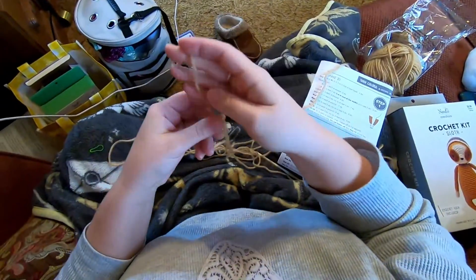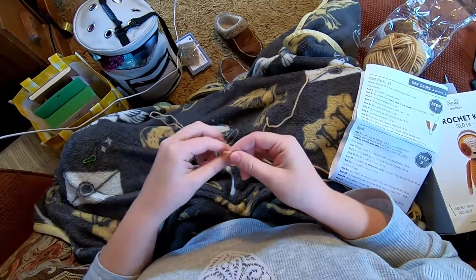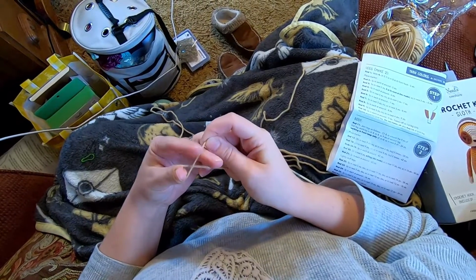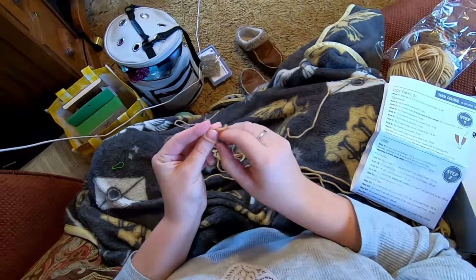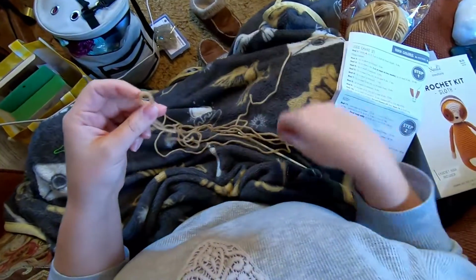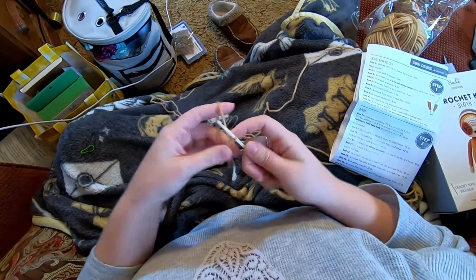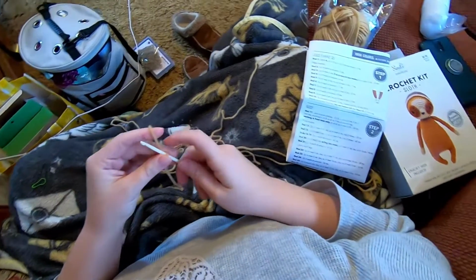And so we need to start with a slip knot. I'm going to bring the tail of my yarn around my thumb and then hold it between the fingers of my left hand, pinch the working yarn between my thumb and finger, and then just bring that loop over the loop that I pinched. And then pull tight like that. There's so many ways to make slip knots. If you don't like this way, there's many others. That's just the way that I do it. So tighten down so that you can still move around, but you're pretty tight.